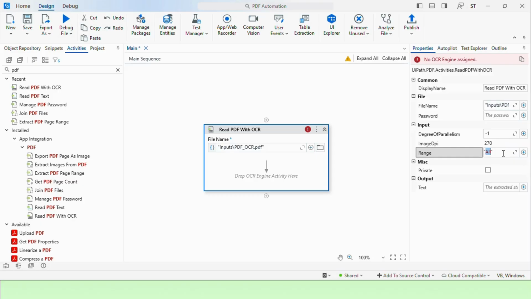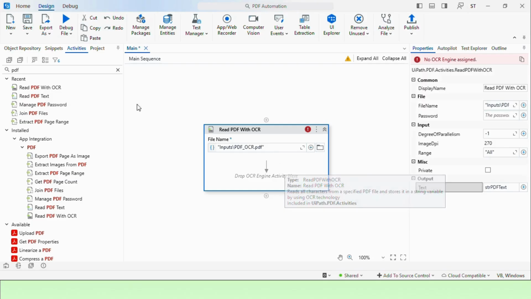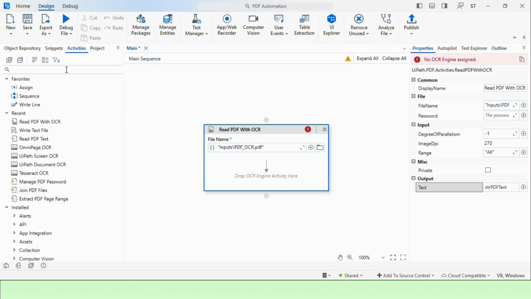Here I want to extract all the pages information. Then the output of the read PDF with OCR activity will give us a string output. So let me add the variable strPDFText. Then we need to mention the OCR engine. So let me search for OCR.